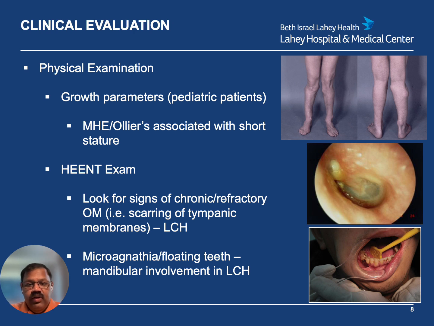Well, moving on with the clinical evaluation, a physical examination is very important. In pediatric patients, it's important to assess their growth parameters, including their height and weight, and where they fall on their appropriate growth charts. Various conditions like multiple hereditary exostosis and Ollier's disease can present with short stature.